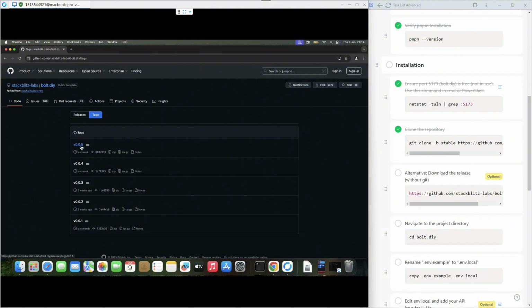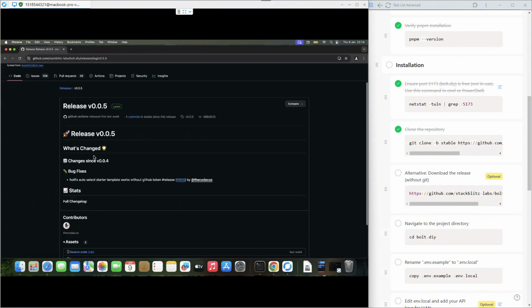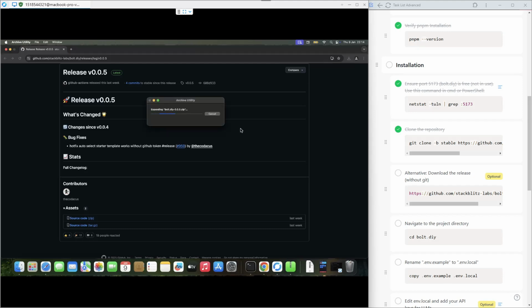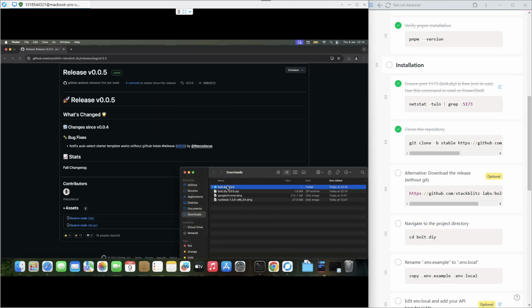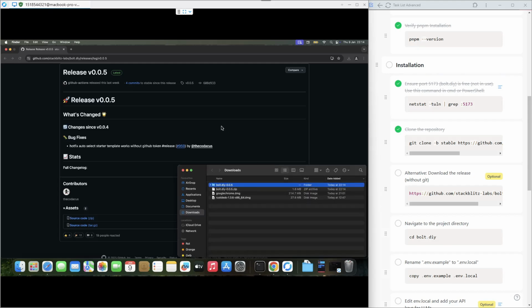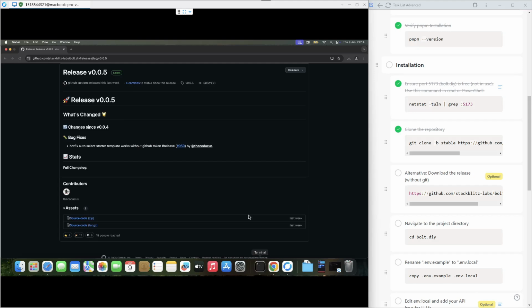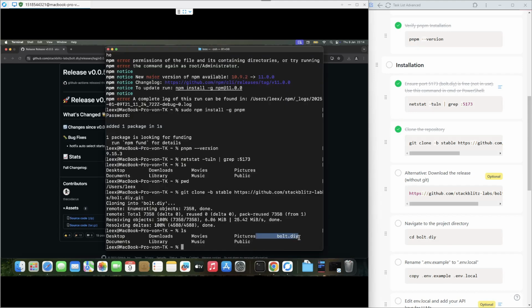Then you just click the newest version, scroll down and download the zip, and if you open it, you see you have Bolt in there, so you can just extract it and then go from there. So here's the version also within the folder name, so that's the only difference. So as you see here, it's just Bolt.diy.